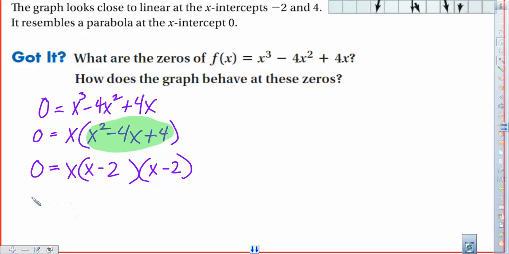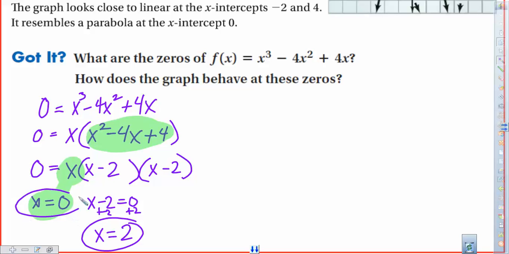So, we'd set each one of those equal to 0. And it's still acting kind of squirrely here, so bear with me. X could be equal to 0. Isn't that coming from this guy right here? Next, we'd say, okay, x minus 2 could be equal to 0. Solving that algebra problem by adding 2 to both sides, x then would be equal to 2. So now I have 2 answers. The third answer, wouldn't that one be exactly the same because we have the same linear factor right there? So we just get an x equals 2 a second time.